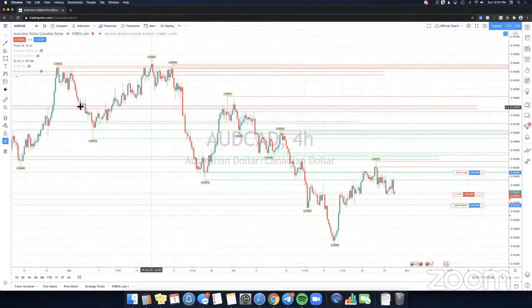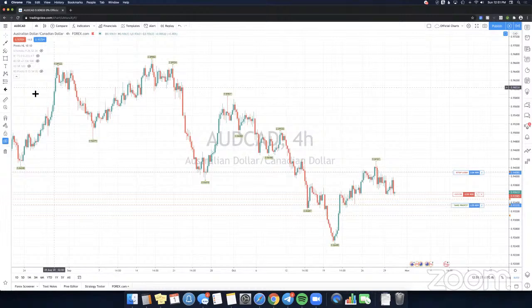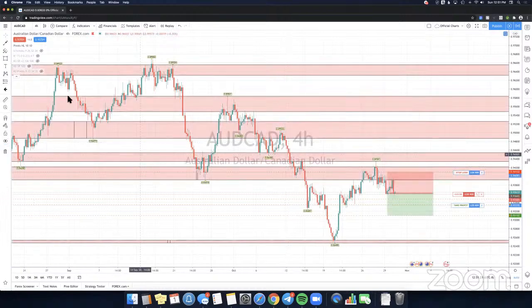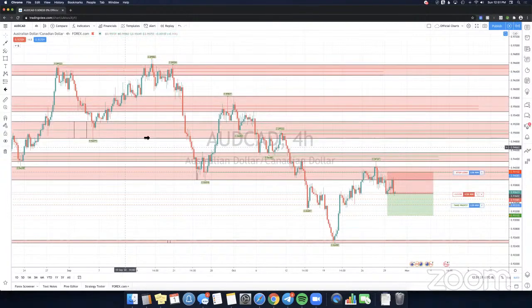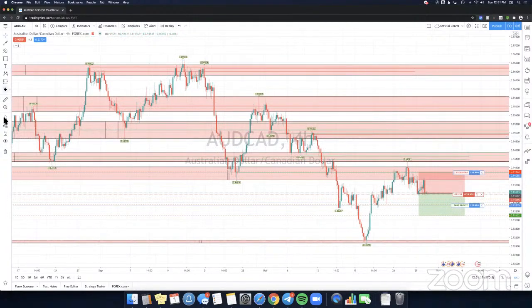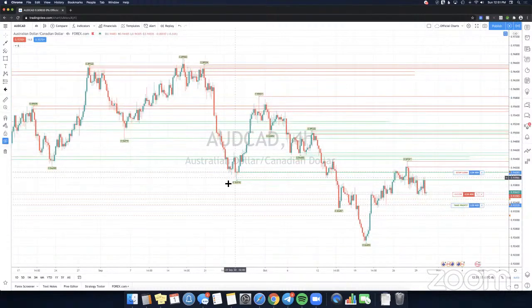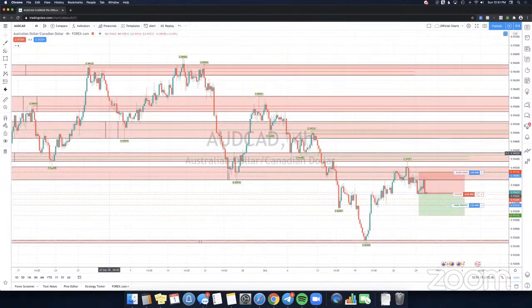So that's why having precise zones is going to be super important, because if you're off by a few pips, say if you try to eyeball this zone right here and you were off like down here, that could be the difference between you getting out in profit or you getting stopped out, because it would have reversed on you heavily right here. So that's why you have to be super on point.